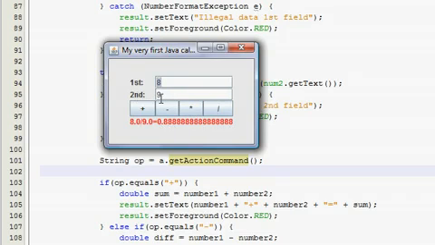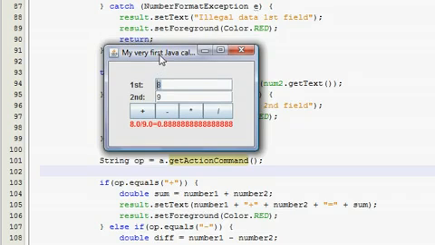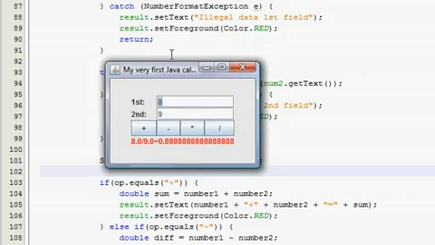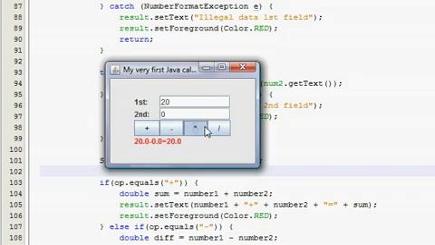Now we're going to test our last data validation piece, which was the divide by 0. You cannot divide by 0, at least that's what I hear anyways. So you go 20 and 0, and I press plus, which is 20, minus is 20, times is 0, and divided by, oh, what? Cannot divide by 0. So that last piece of data validation is correct.